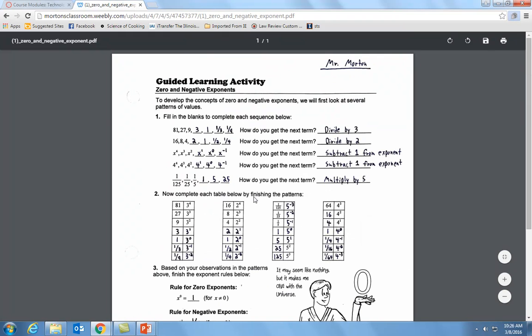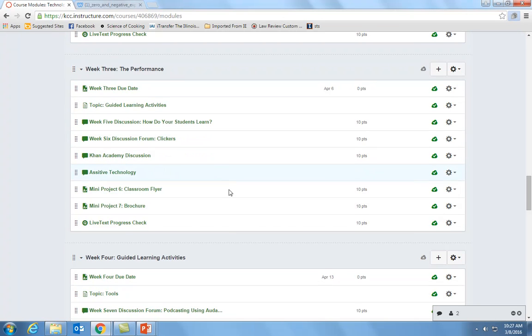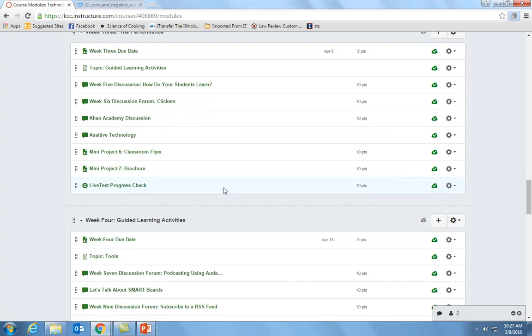So when you develop activities in your own classroom for students, especially using technology, think about how you could create step-by-step instructions on how to solve a problem or answer a question or write a paper. So again, the guided learning provides students examples as well as detailed instructions on how to accomplish a task related to a learning standard.